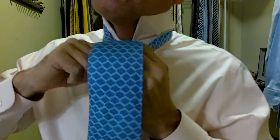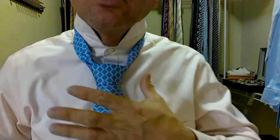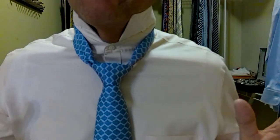Now we're going to push the tie down through that pocket we just created. Hold the top of the pocket, pull the tie down through. Take the edge of the tie, turn them back just a little bit, then hold the knot and pull the long part. The magic's about to happen, folks. As we do this, this triangle's going to get perfect. Watch this — check this out. Perfect triangle. Absolutely perfect.